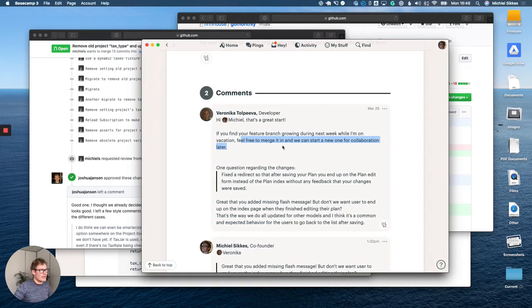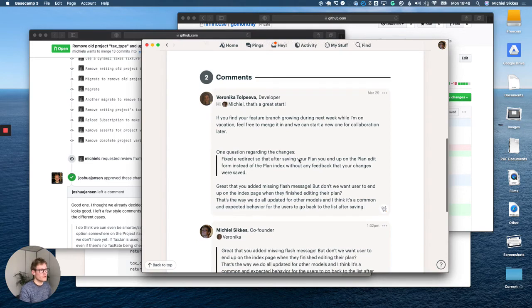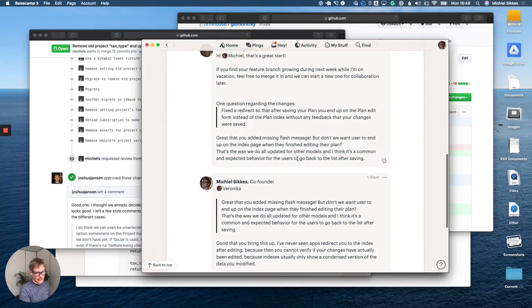So we've always had this discussion at Firmhouse in the past. Do we have a feature branch for the whole cycle, or do we try to merge small stuff in frequently? Because in the past we've noticed that we had big feature branches to be merged into master, which either broke things or were really hard to review for the rest of the team. So we try to break it up as much as we can, but probably initially you need some kind of feature branch to at least get to the starting point. And once that's merged into master, behind a feature flag, we can continue adding small components to improve it. So that's how I'm continuing now.